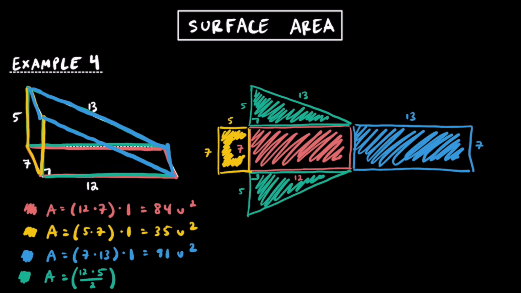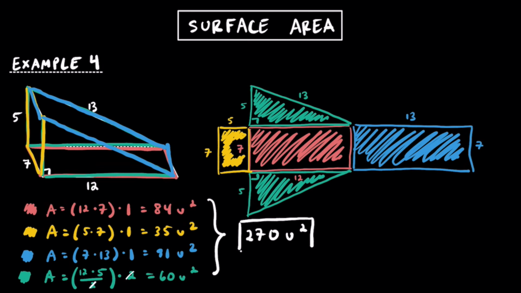That's for one of the triangles, but there are two of them, so make sure we multiply that by 2. At this point, keep in mind that you can just cross-cancel these 2's. I know it's a little silly. We divided by 2, then we multiplied by 2, but technically that's what's happening, even though they disappear. And then 12 times 5 is going to be 60, so it's going to be 60 units squared, and that's for both triangles combined. Okay, now if we go ahead and add up all of these bits of area, all the area of the pieces, we kind of decompose this shape here, we should get a total of 270 units squared. That would be the area, or the surface area rather, of this triangular prism.